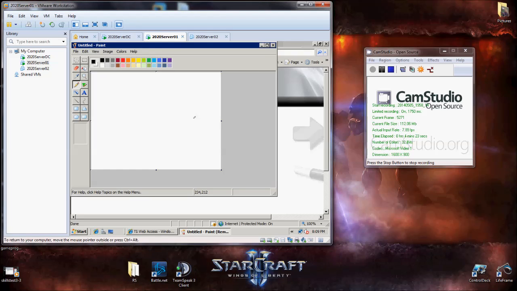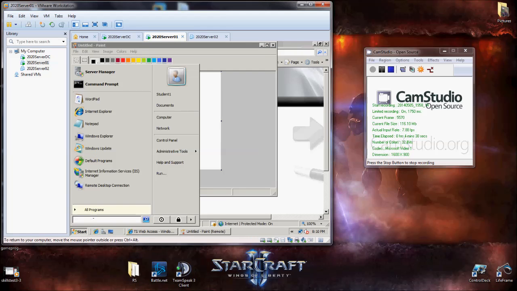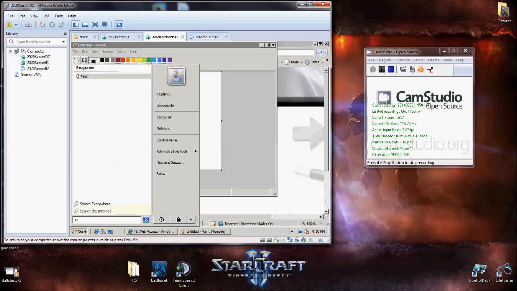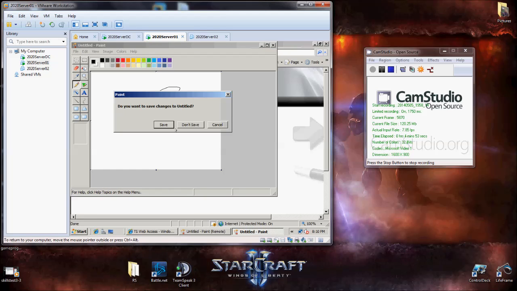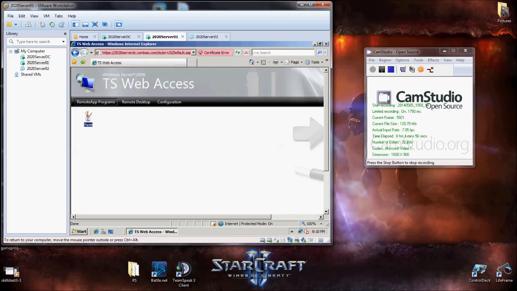The way you can tell that this is running on the terminal server, not our own, is if you mouse over the bar down at the bottom, it says Untitled Paint, and in parentheses it says Remote. I'm going to go ahead and pull up Paint on my regular machine here just to show the difference. Mouse over it, it just says Untitled Paint. It does not have remote after it. I'm just going to go ahead and exit off of here.